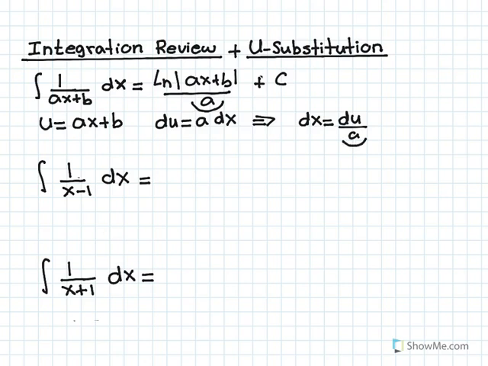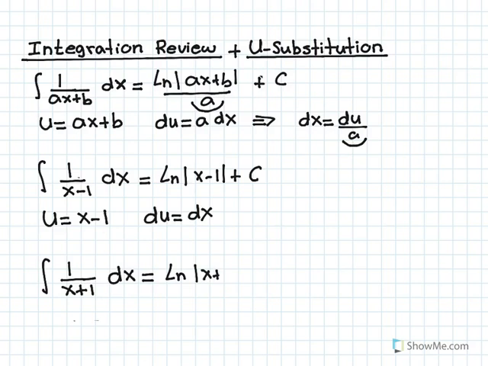Let's look at another case that we did. The integral of 1 over x - 1 is just log of the absolute value of x - 1 plus C. And this is another case of u substitution. We let the denominator be u = x - 1, differentiate both sides, du = dx. And the last case, the integral of 1 over x + 1 dx, that's going to be ln of the absolute value of x + 1 plus C. We let u be equal to the denominator, u = x + 1, differentiate both sides, du is equal to the derivative of x, which is 1, dx. There it is. All right, thanks.